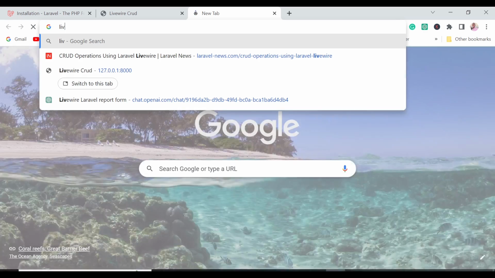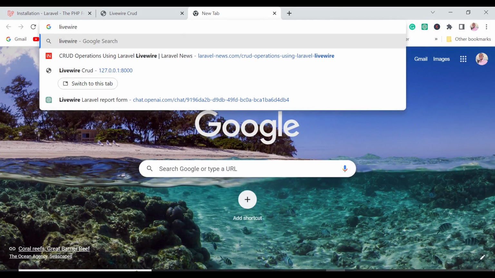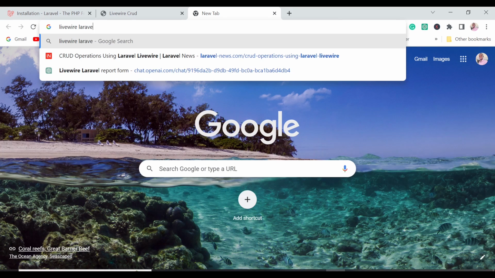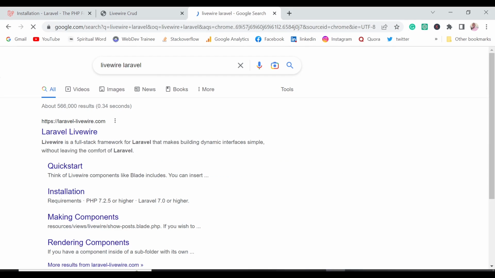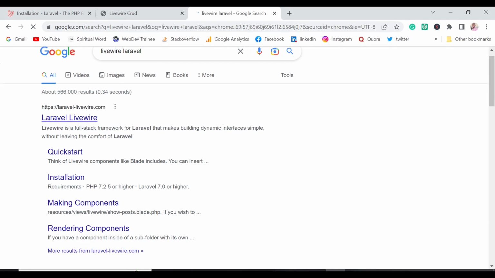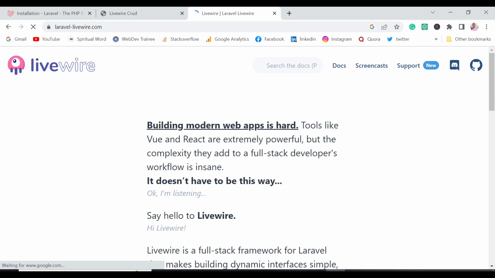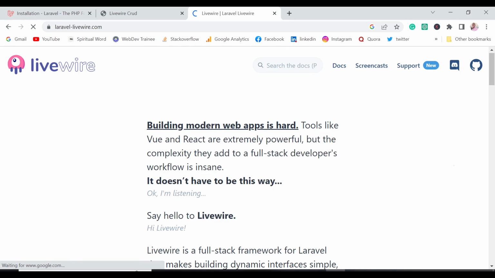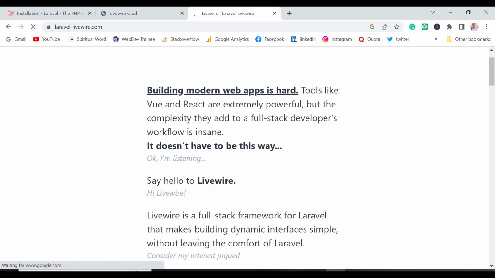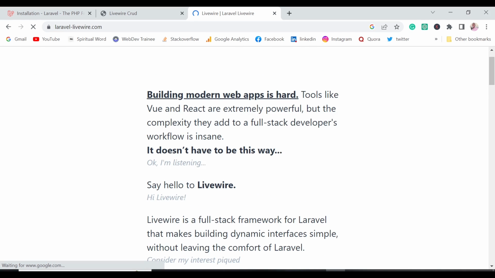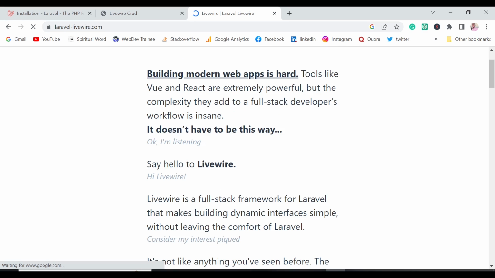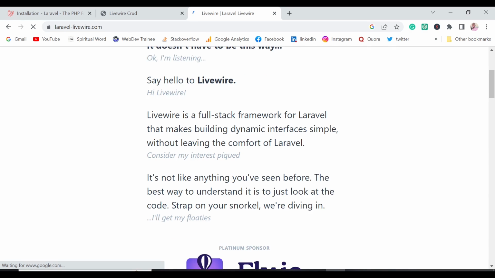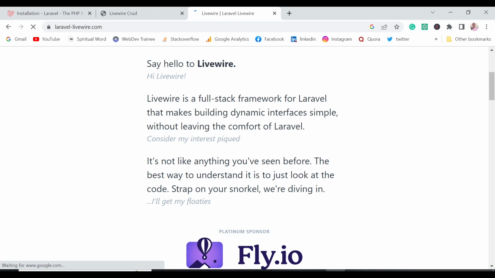As well, you can also come to their website here, Livewire Laravel. You'll be able to find their website, should be this one here. So you just click on the link and then, yeah, you're good to start. If you don't know about Livewire, it's just a package within Laravel that you can use to make applications whereby you don't need to leave the comfort of your Laravel.